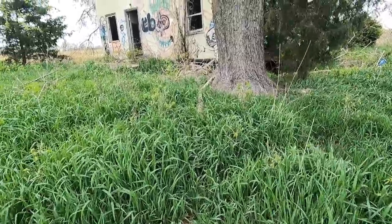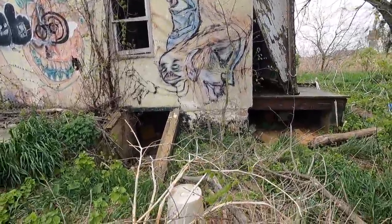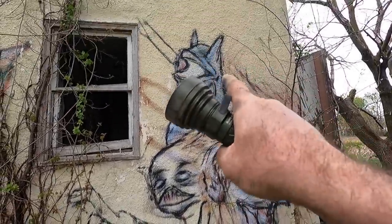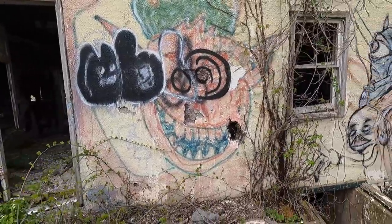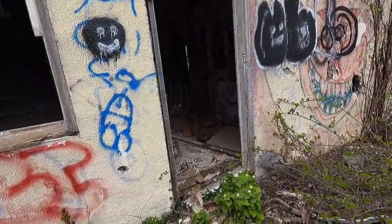The one thing that worries me is some of this graffiti is pretty scary. I don't think anybody lives here anymore, but that doesn't mean there's not a body or two in here. We should come out here at night — that's creepy. Oh, that's Pennywise! I guess that's a clown. Let's go. I was in a cave yesterday and found a clown motif ceramic ashtray — really spooky. Now we have another one. Let's go inside and check it out.